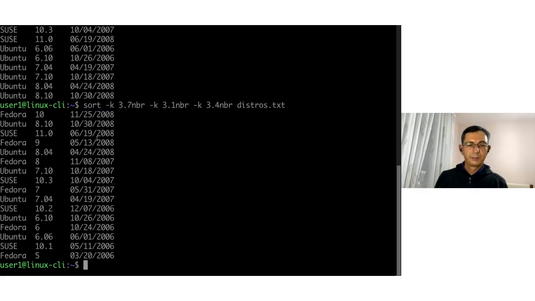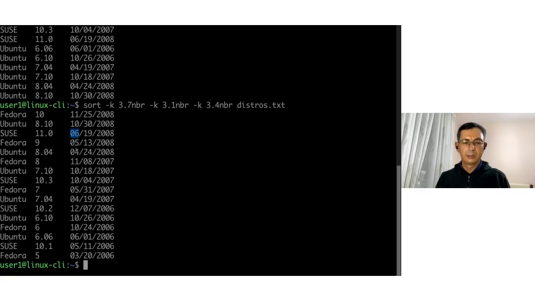The fourth character is here, so it will sort by the date. So first sort by the year in reverse order. So we see 2008, 2007, 2006. It comes from the biggest to the smallest. This is a reverse sorting order. And then 11 comes before 10, in reverse sorting order, comes before 06.